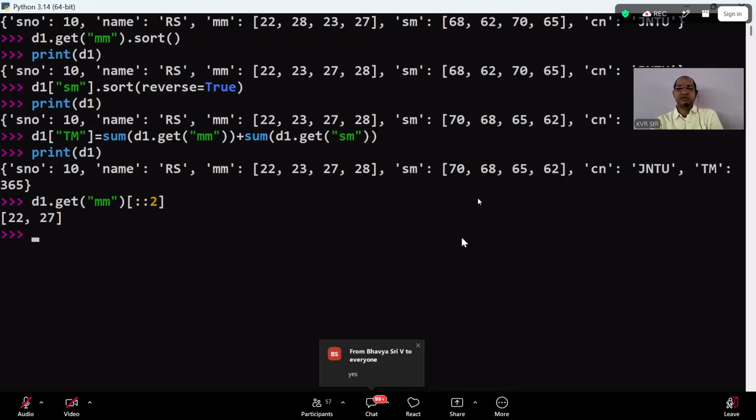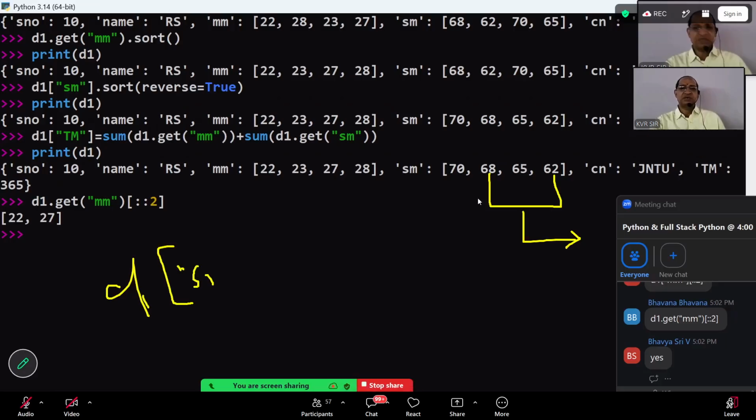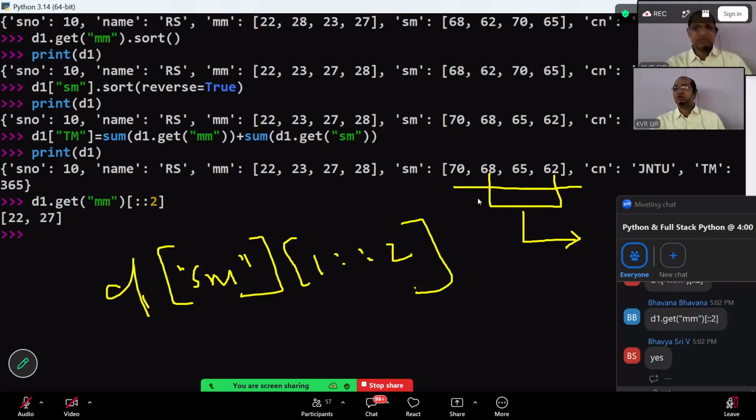I want to get something like 68 and 62. How do you get it? D1 of SM will give you this entire list or not? Of what? 1 colon 2. Which concept? Slicing.